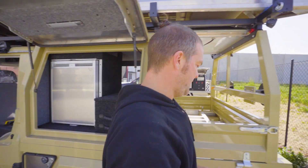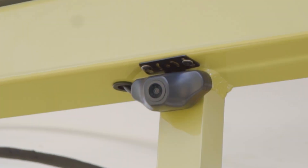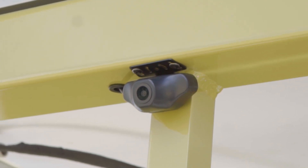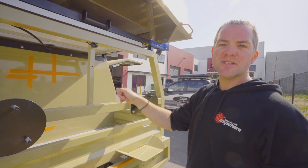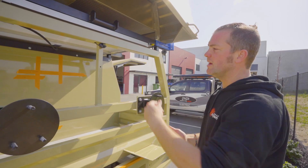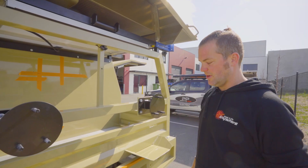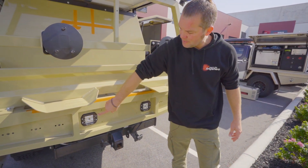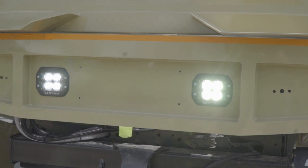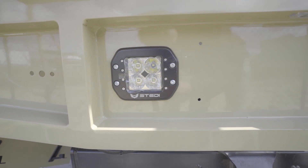In the back here we've also got a rear-view mirror camera. This camera is connected to a screen that replaces the rear-view mirror — as soon as you turn accessories on, the camera turns on, and instead of just looking through the mirror you're actually looking out of this camera and can still see everything going on at the back of the vehicle. We also hooked up some lights here to a separate switch, so just in case he doesn't have anything on the roof he still has lights if he needs to reverse in the dark.